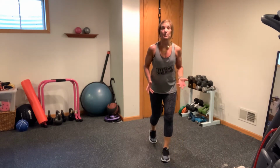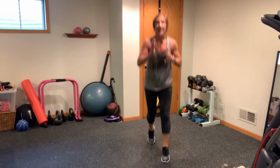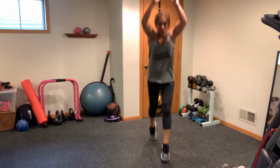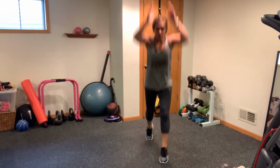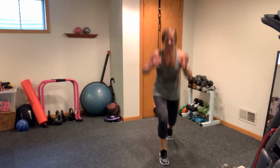Here's what you got. You're going to come into a split scissor squat. You're going to jump shoot this, or you can just give me three lunges. Then you'll switch, three on the other side. All right, so here's what it'll look like. Shoot, shoot, shoot, switch. One, two, three, switch.